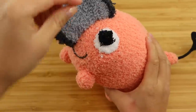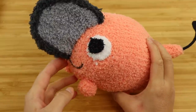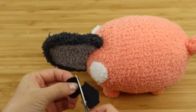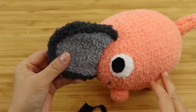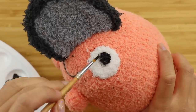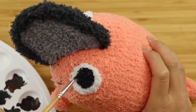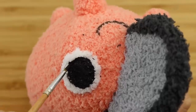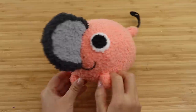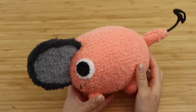My original plan for the pupil was to use black sock fabric, but I realized the shape is a bit too tiny and the edges are going to lack definition. Then I thought of using black felt fabric, but I actually ran out of felt right in the middle of this DIY. So I'm going to do something I tend to avoid — using acrylic paint. I always felt that painting onto fabric takes away some of the tactile nature of a plushie, but in this case it turned out to be the right decision. It was easier than expected because the paint sticks down the fluffy fabric, so I was able to get some very crisp lines. This is useful for Pochita because the black part of the pupils needs to come really close to the edge of the eyes.